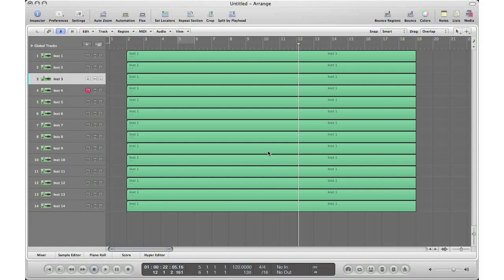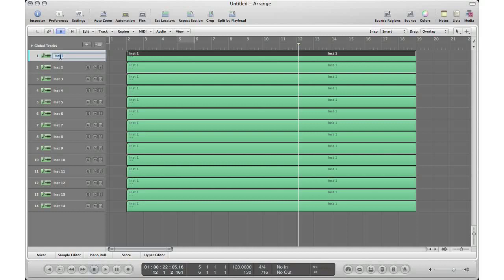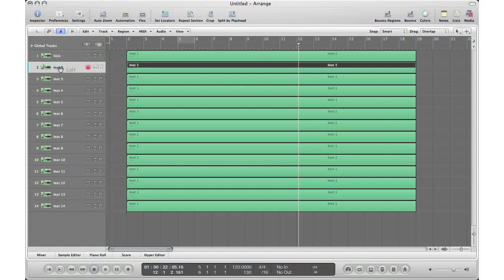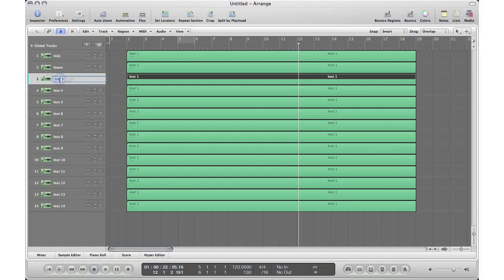Alright, so let's give Logic a little facelift. Usually when I mix or edit in Logic, I don't add the colors to make it all pretty from the get-go. The first thing I always do is name my tracks, so I know what each track is. So let's go ahead and name some of the tracks. First track will be Kick. Second track will be Snare. Third track will be Low Tom. And you name all your tracks from there on.